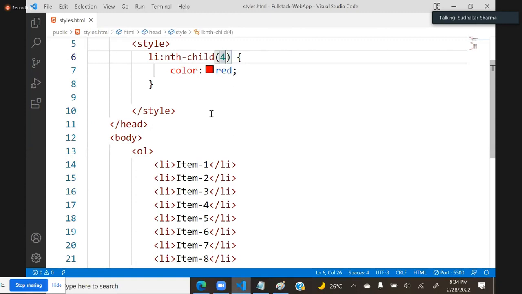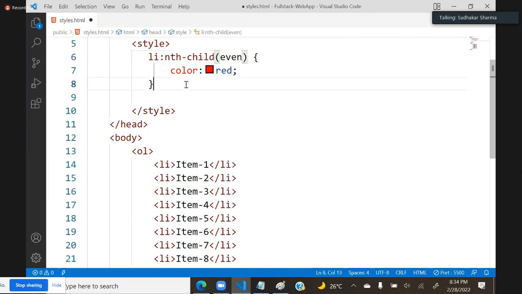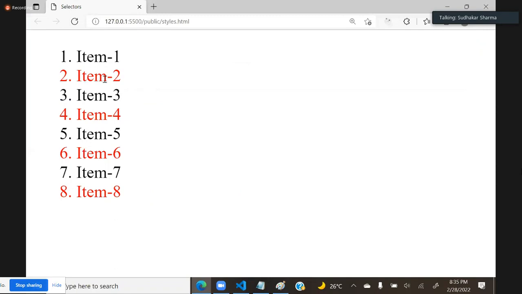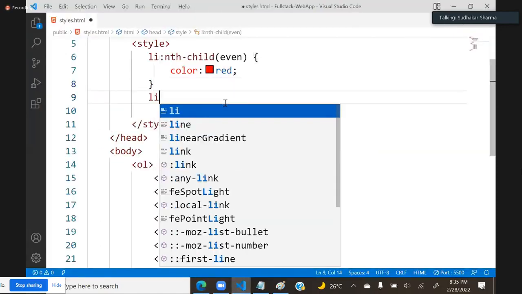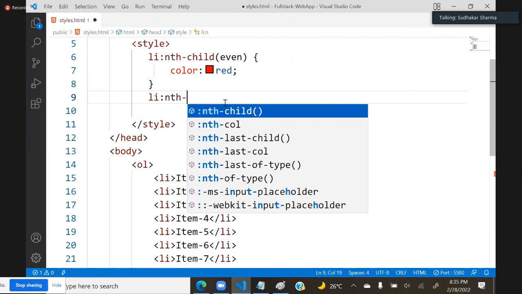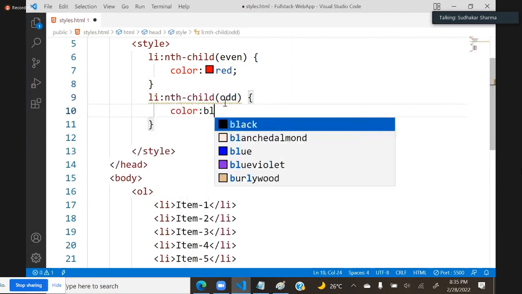Here with nth-child, there is also an option where we can just write the word even. That means it applies to all even occurrences: 2, 4, 6, 8. Suppose I write even with one color, then nth-child odd with color blue.